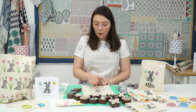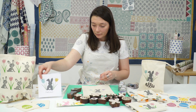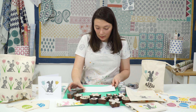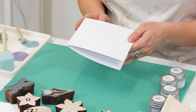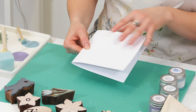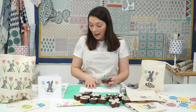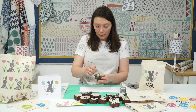This pattern can also be used on a lovely Easter card, so I'll show you quickly how to do that. I've got one of my 15 by 15 square white cards that will fit the design in really well. When you're printing cards it's really important to print the card open and not folded over, because that gives you a double hard surface. If I'm printing paper and card I might normally use acrylic paint, but as I have the fabric paint out I'm going to stick with the same paint because it does work well on paper and card.